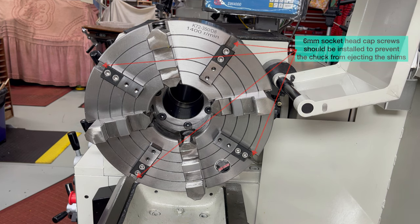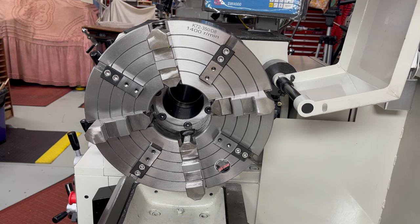The chuck should have a socket head cap screw installed at the outside extremity of each T-slot as a safety feature to prevent the chuck from ejecting the fixture.